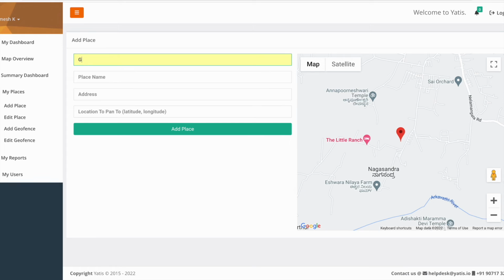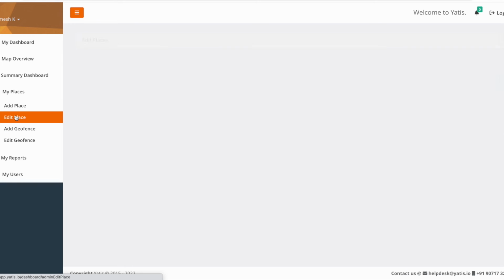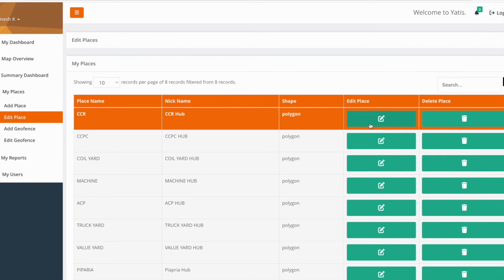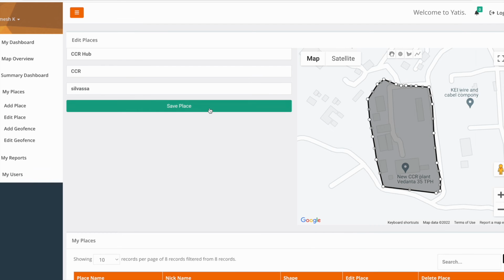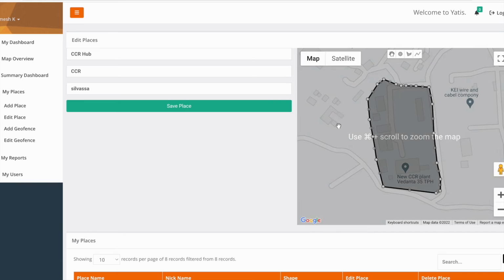You can have a nickname, general, and then a name called test, and you can actually specify an actual address. I'm not going to do that right now, and you can add the place. After you've added the place, you can go to edit place, and the place would be there. You could edit the place and give it the shape you want.